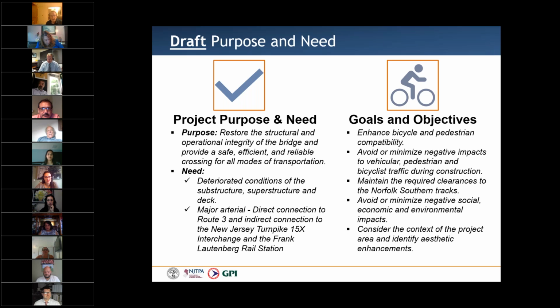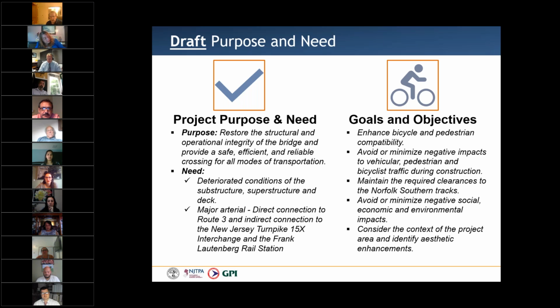Based on the input we have received to date from the local officials and stakeholders, along with our inventory assessment and analysis of the existing conditions, we have developed a draft purpose and need statement. This draft purpose and need statement will be updated to reflect the input that we receive at this public information center.